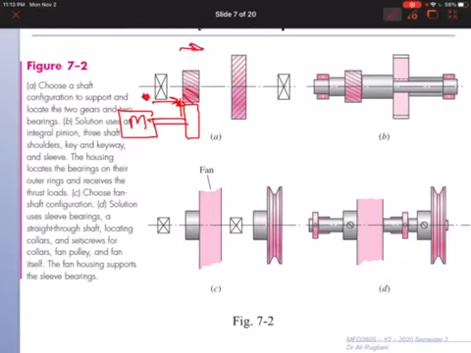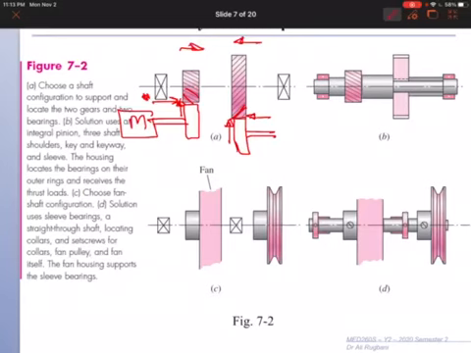We need to make sure that this gear doesn't move to the right or to the left. The same with the other one. The same with this gear. So if we have some other gear here for the output, again, forces on the surface of the tooth are normal force and axial force. So we need to support the two gears so that the right hand side gear doesn't move to the left, and the left hand side gear doesn't move to the right.